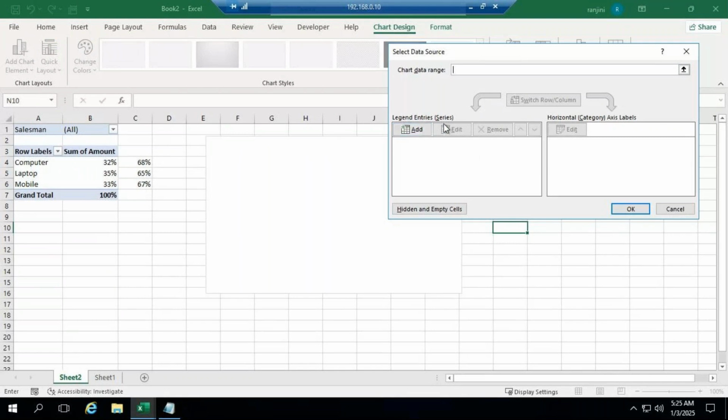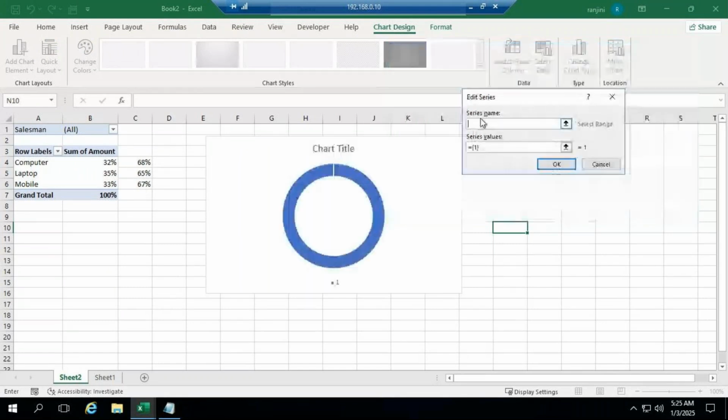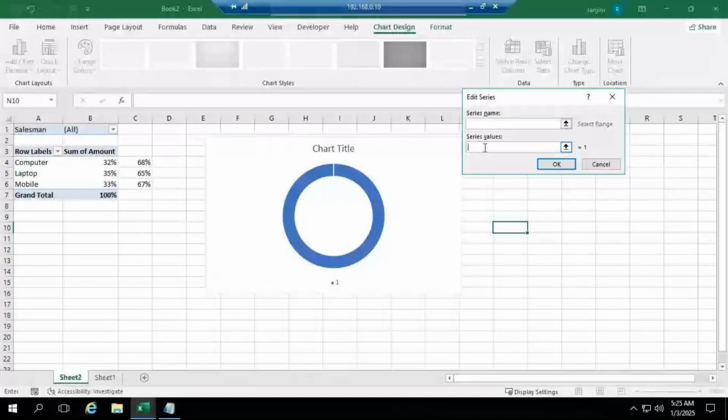Click on this add. Don't type anything in series name. In series value, remove what is being shown there and type 20 times 1. Then you click on OK.